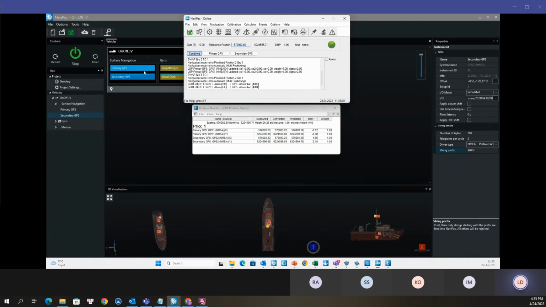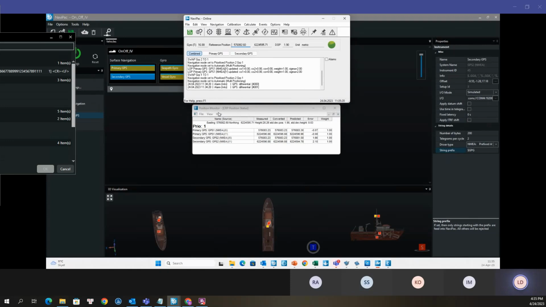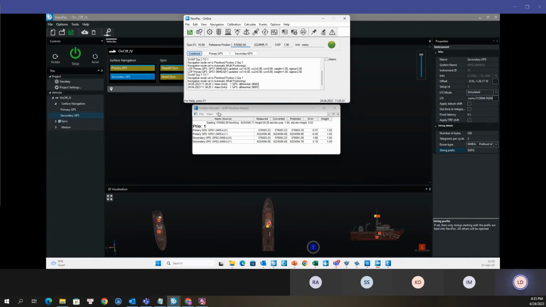That's worth taking into account, of course, if you want to use combined and you want to weight your navigation. If you've done a manual start, then go and check and potentially change the weights. I'll go back to prototype because basically that's what most people are doing most of the time.